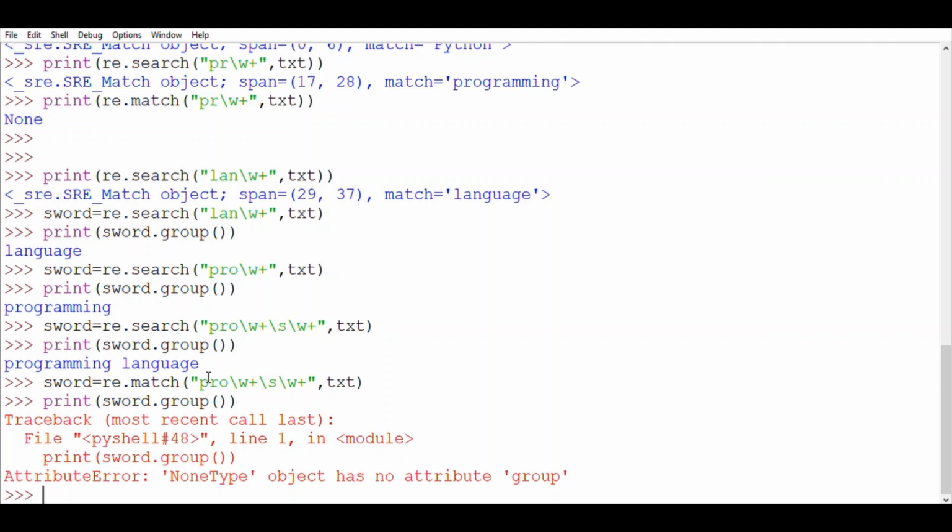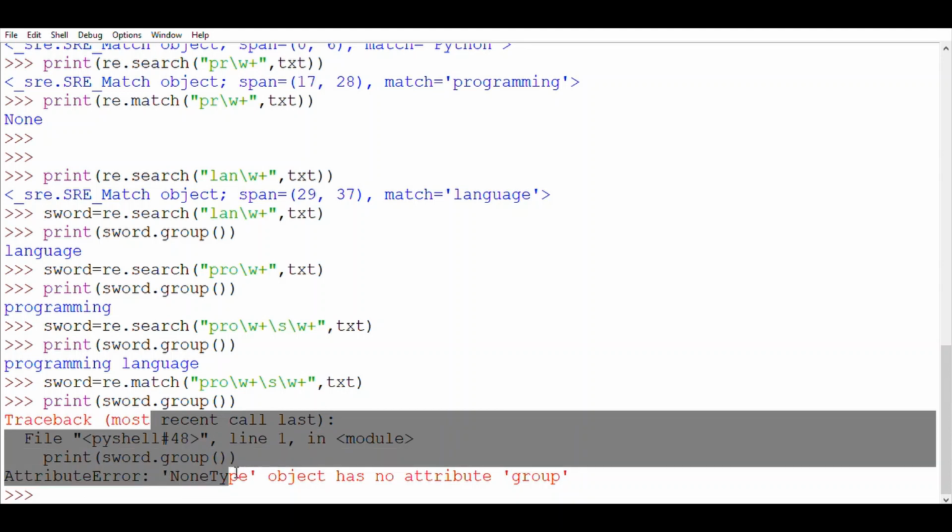As you know that the match method is going to check the substring whether it is present in the starting of your string, that is txt, or not. As the programming language is not present as the starting characters, it is going to give you the answer as none. And you are trying to print the value which is there in the none. So it is going to throw an error.